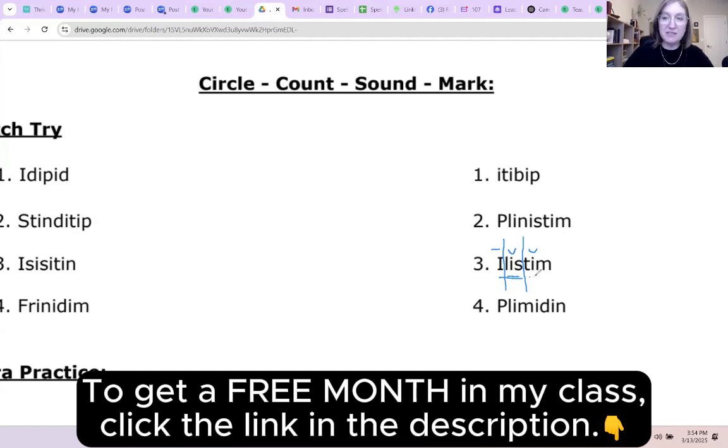Starting with the T, we have tim. Both of these I's say I. This one because it's in the middle. This one because there's not a vowel in the next 1 or 2 spots. Putting these 3 parts together. Eyelistim. Eyelistim.